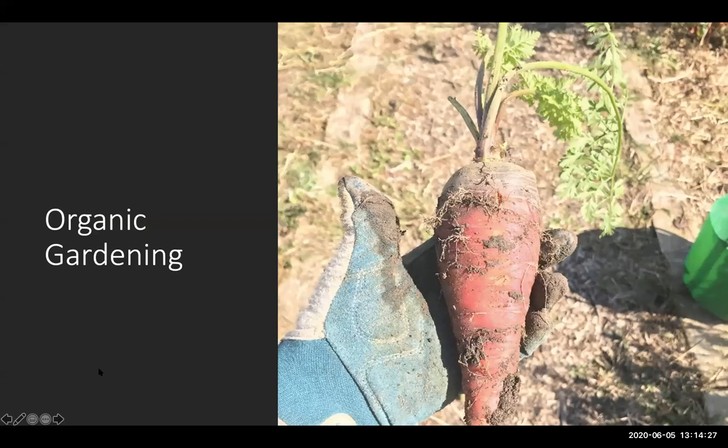Organic gardening helps encourage pollinators and healthy plants for ourselves and for the earth. This is actually a photo of my hand at Bonner Farm Garden last year — one of the carrots I grew. There are purple varieties of carrots. It's fun to grow things we're not used to seeing. One year at Bonner Farm I did an entirely purple garden, which was really fun. You could theme your garden, and that's actually a fun way to encourage the whole family to participate and maybe encourage both kids and adults to try certain vegetables they're not so used to eating.